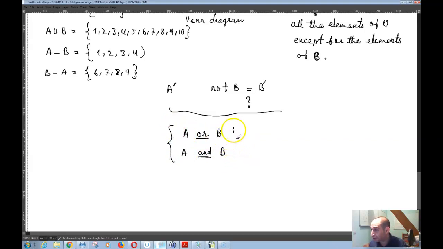There is something called A but not C, for example. We'll have to look this up as well. And there is and again and or again. So these are then again basically another problem. So let's start with these two, and then we will get to the rest of the things.